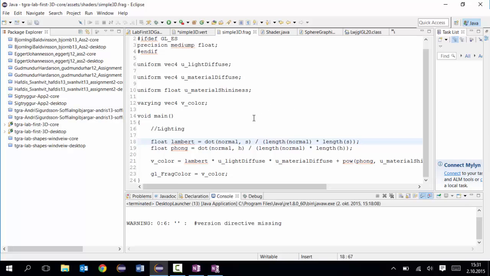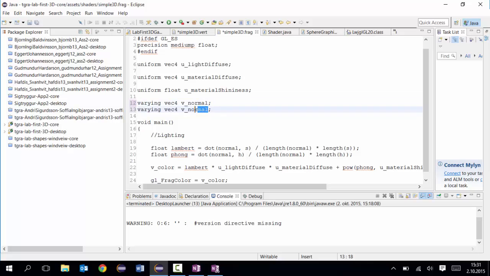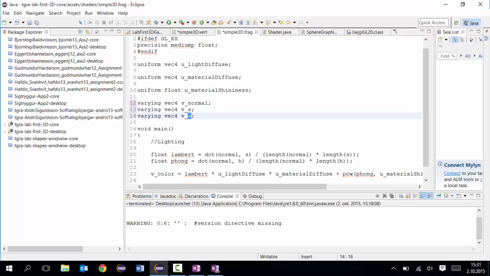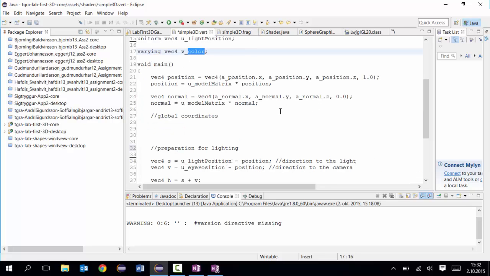Okay, so we have 10 minutes here, and we're going to try to see if we can get this to work. So now we're going to have this varying v_normal. We're going to have the varying v_s. And we're going to have the varying v_h. We could go with v, but I think it wouldn't matter if you go with h. So let's just try that. I haven't done extensive testing to see if there's a difference between calculating h beforehand and using that, or sending v over. I've tried both, it just depends on how you feel.